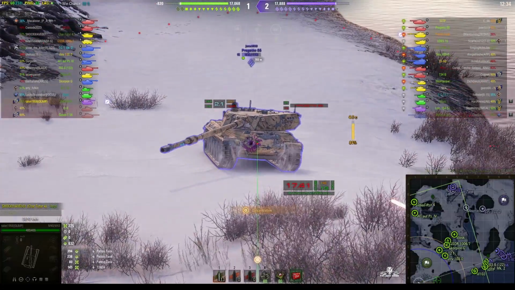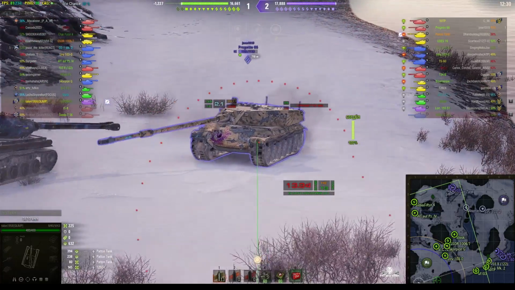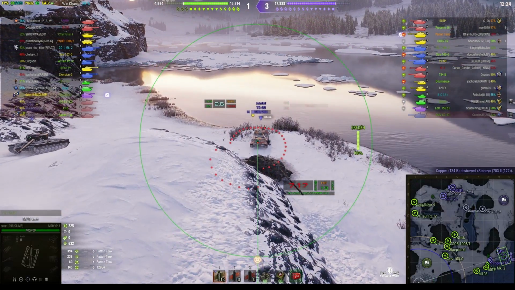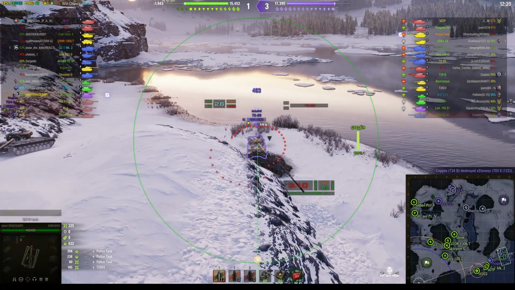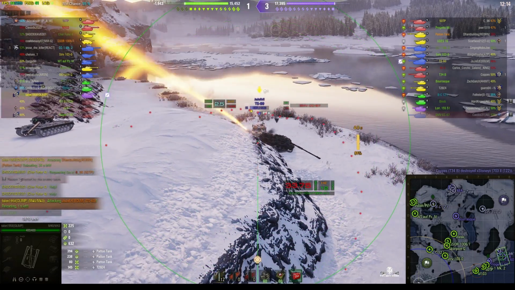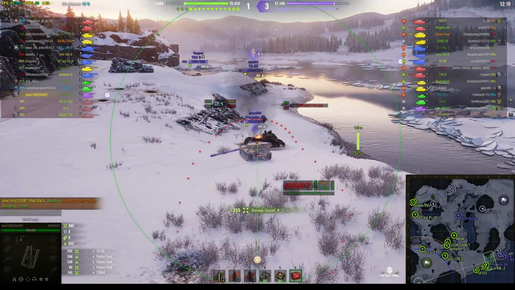Yeah, as you can see, the Progetto took a Hesh round right in the front. Was it a Hesh round? No, that's a heat round, rather. It's purple in colour. Hesh rounds actually come out as yellow for HE. Okay, Tier 60. Tries it again. Lands right next door to him for 255.